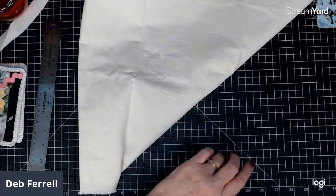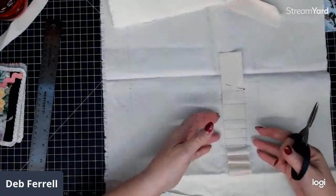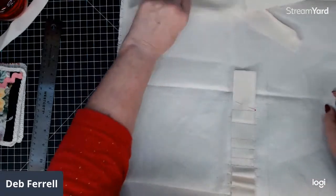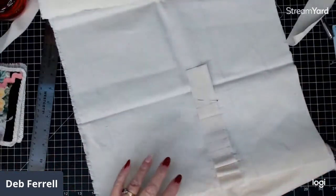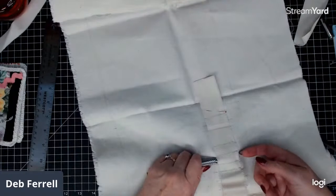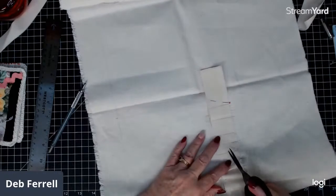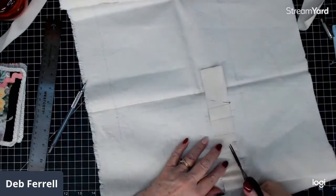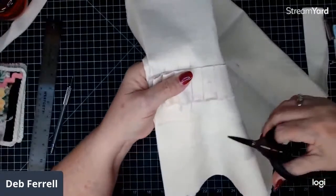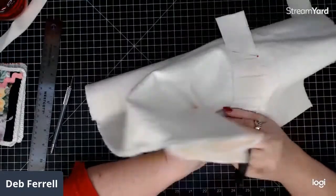The other thing I want to do, where's my little scissors? I want to make the slits before I do anything else. I want to make the slits for my pin points. Now, how I'm going to accomplish this, I'm not really sure. Let's see if I can do this. There we go. I'm just cutting a little slit in the middle of this pocket and the middle of the next pocket.